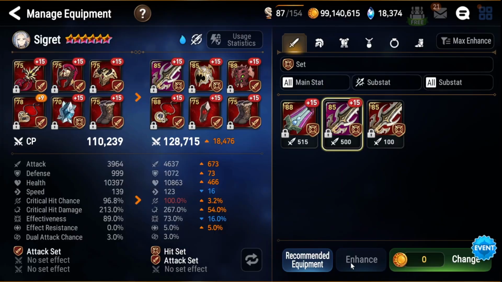Next up, we're going to come in and fix our Sigret. Now, this Sigret works much better. We're using the exact same sets, right? We're using the hit set and also the base level attack set. Now, what I want to see here is 4,400 or more attack, getting close to 300 crit damage, 85 crit chance only, so we actually don't need to have this much. And then if we can get 65%, that would be good because she'll be able to land some bleeds.